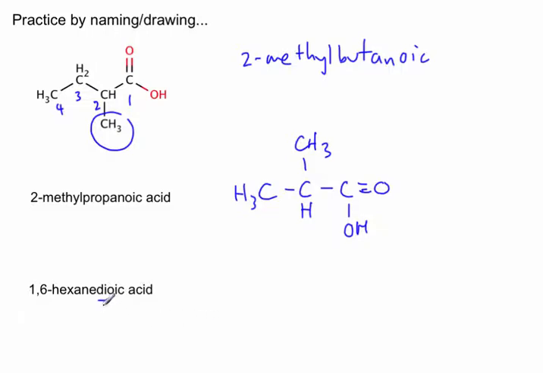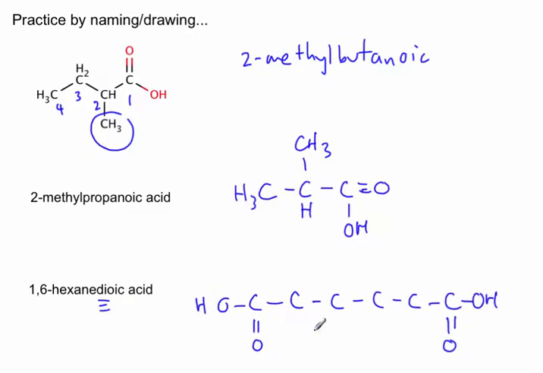1,6-hexanedioic acid. So hopefully you recognize what that di in front of the oic acid means. It means it's a carboxylic acid with 2 carboxyl groups, because they have to be terminal. They're on carbons 1 and 6 of a hexane. And even though the numbering is redundant, you always see dioic acids numbered. So there's one terminal carboxyl group. Here's another terminal carboxyl group, and then I would simply add the hydrogen. So there's 1,6-hexanedioic acid. This particular molecule actually is a precursor to some polymers we're going to talk about later.